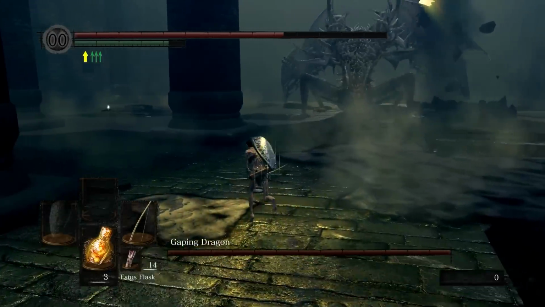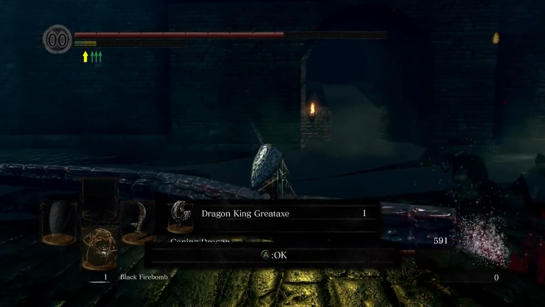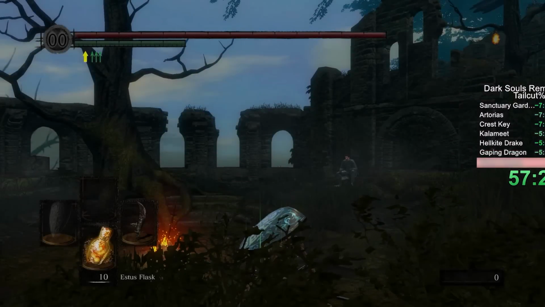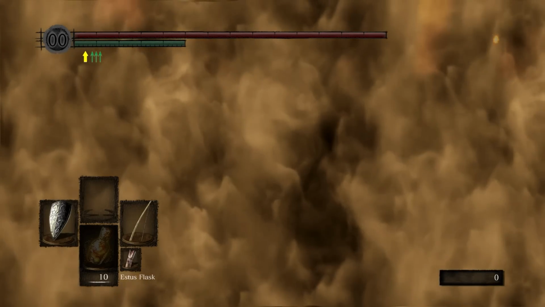Gaping opens with the slam and I just go around behind it. Then I hit the tail and it pops off. Even the dark sign goes off without the channeler being an issue. I split for Gaping Dragon at 57 minutes and 25 seconds. This was the 8th tail cut, and now there's one remaining, but this one sucks.